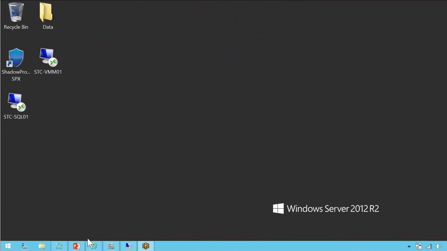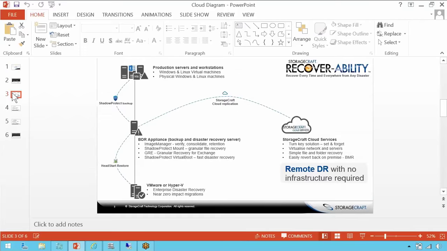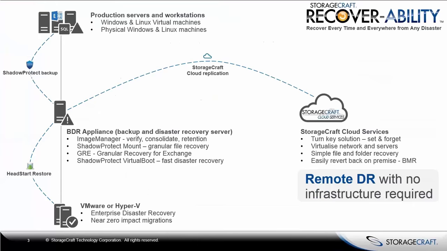So in actual fact, if I just take a quick look at a diagram I wanted to point out, let's bring this up to the screen. Up the top left, you've got your production servers and workstations. That's where ShadowProtect installs into the virtual machines, onto those physical servers. It backs up ideally to a backup appliance or a backup server. This is what runs our free Image Manager software. And Image Manager manages this continuous incremental chain. So these 15-minute increments, 24/7, that's 96 increments a day, nearly 700 a week. So that's going to do verification, consolidation, and retention. We then add in a replication job to replicate this to the StorageCraft Cloud. So that's the component we're going to take a look at.